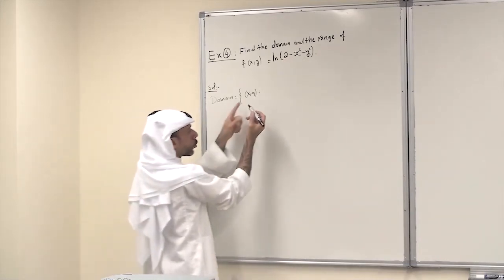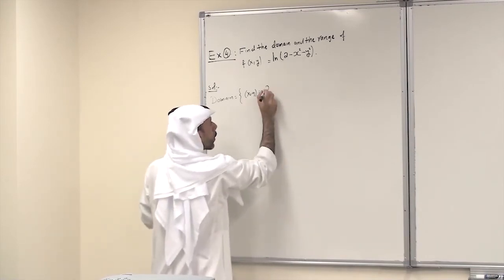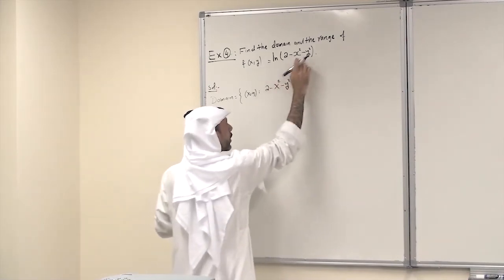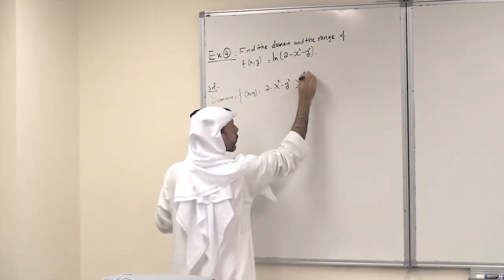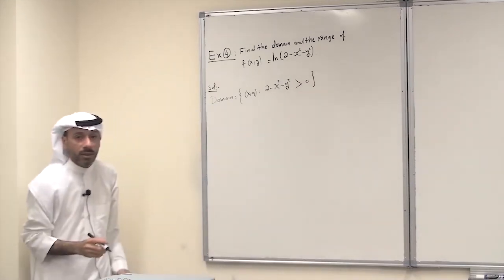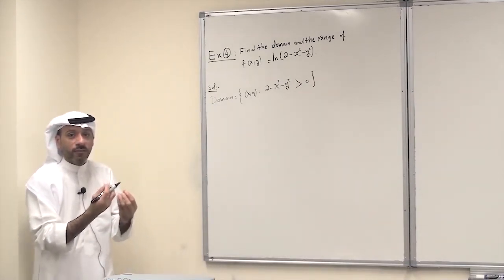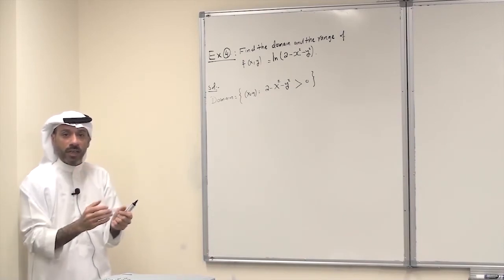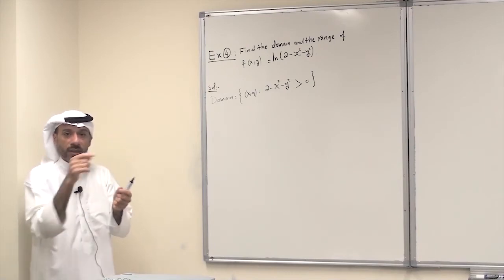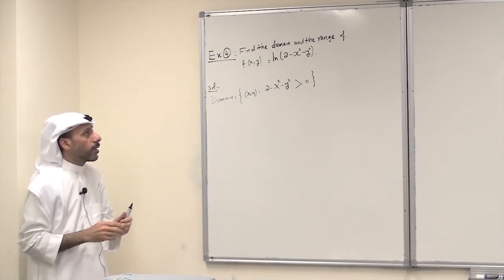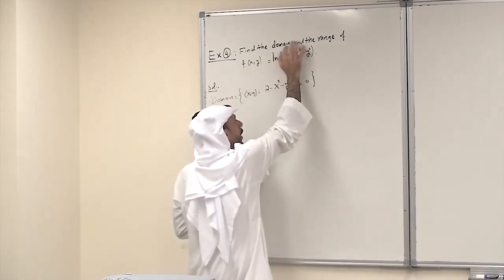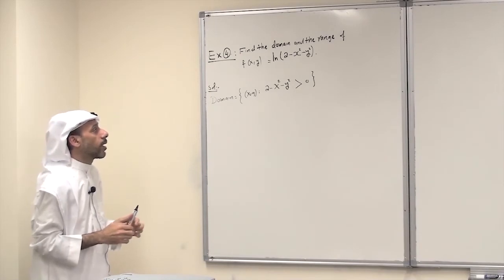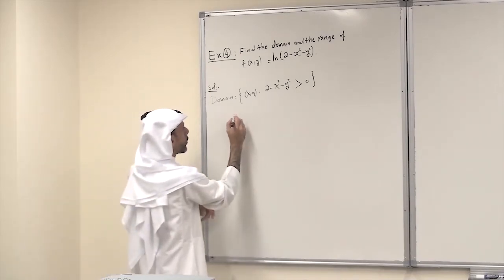That is, we have to choose the values x, y so that 2 minus x squared minus y squared, which is inside, has to be greater than 0. Because you remember the domain of the ln function, y equals ln x, a function of one variable, is from 0 to infinity, open to open. So here we have to make sure that everything inside is greater than 0, so that when we substitute, we get a real number. When you simplify this, you get the following.